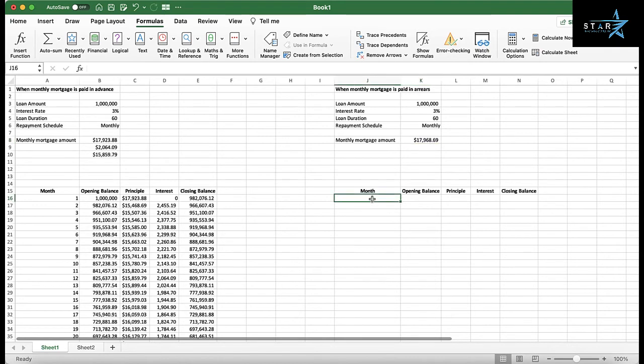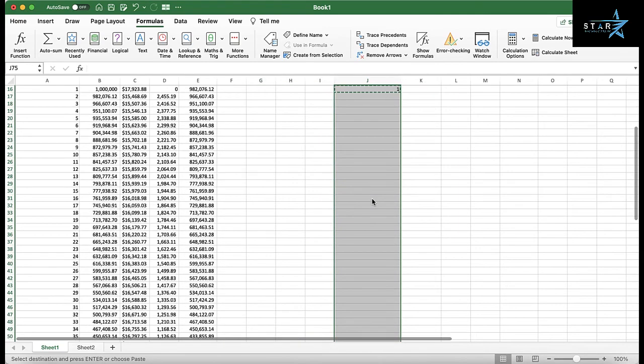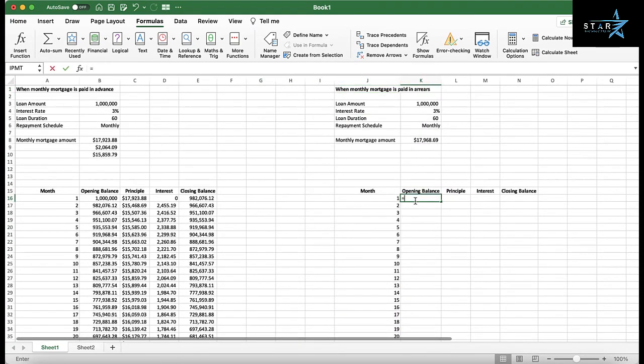Now let me quickly get to the monthly amortization schedule. Now over here there will be a difference because since the mortgage amount is paid in arrears, we will end up paying interest in month 1 itself. So we'll have to compute interest in month 1.